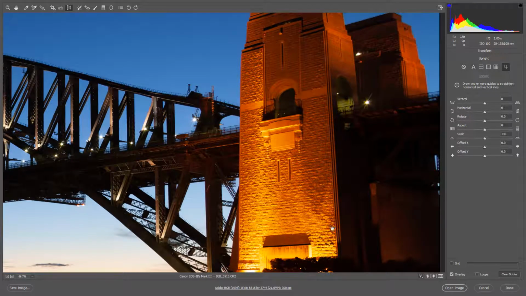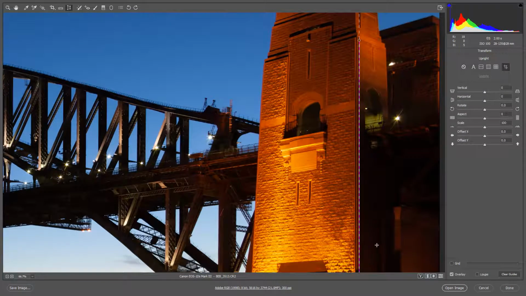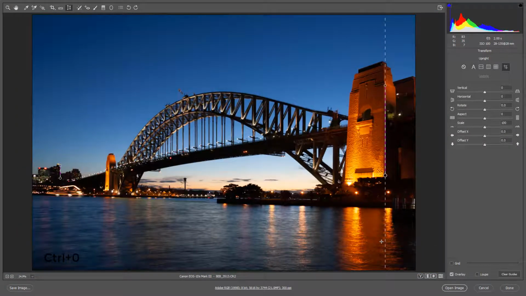May not be perfect first time, but as I release the spacebar I can click and drag, and there you can see what I've done. You can see a dramatic change to the picture, but because we're zoomed in we can't see it very well. So another shortcut worth writing down. Control 0 fits our image onto the screen.